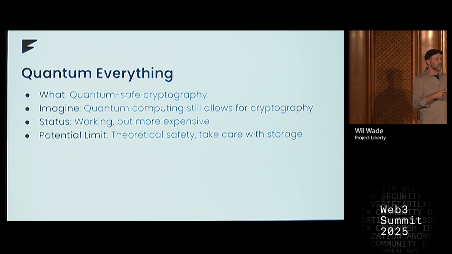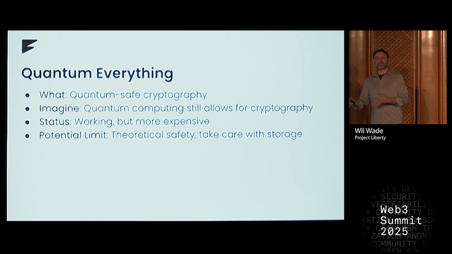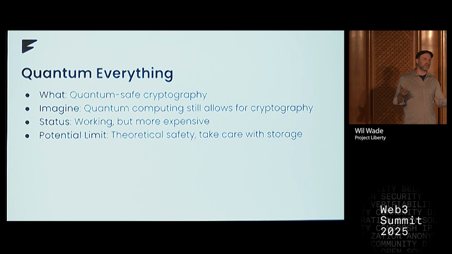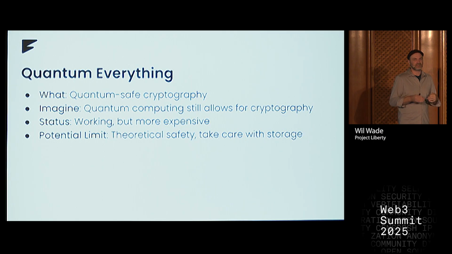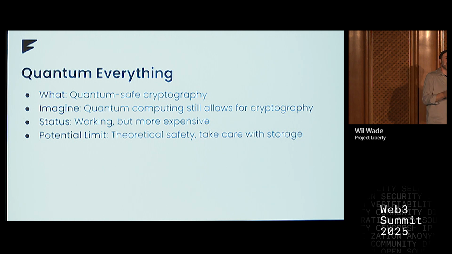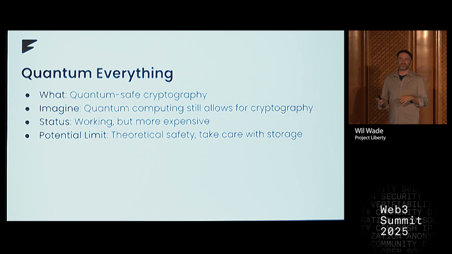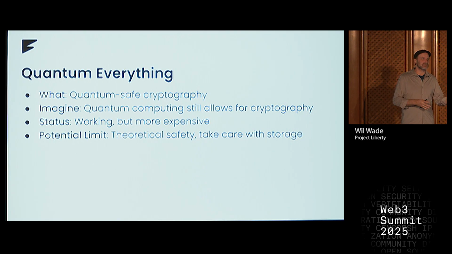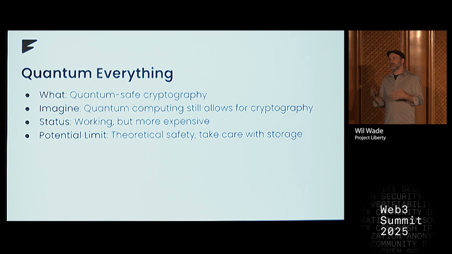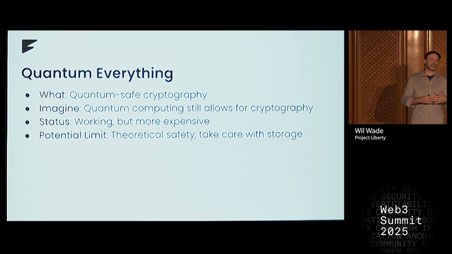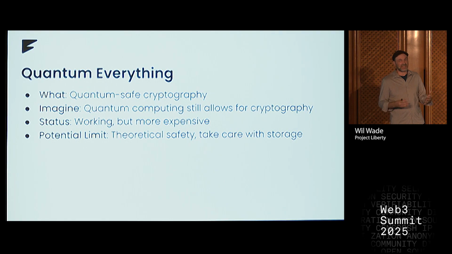Here's a quick little view into how expensive it is. On Ethereum or on Polkadot, you have 20-byte or 32-byte public keys and addresses. Okay, that's not too bad. 32 bytes, let's say 20 bytes, that's fine. The smallest of the quantum-safe algorithms for signatures has an over 1,300-byte public key. So that's 65 times more than your little 20-byte Ethereum address. Now you can imagine that with hundreds of thousands and millions of different addresses in your database, if you were to use the full quantum-safe public key, you're going to increase the size of that database by 65x. That's a lot of additional data that you're actually talking about.